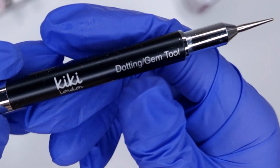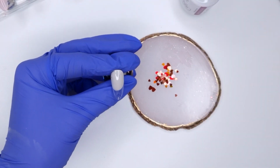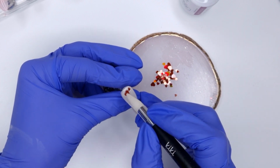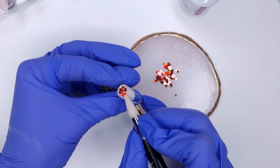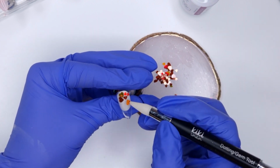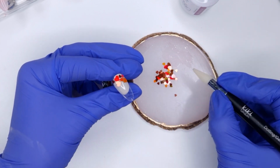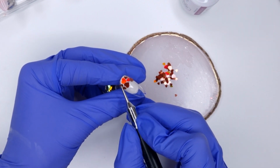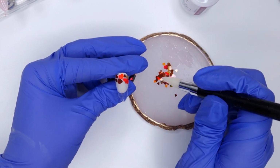So starting off on this design, we have our base coat down and cured, and then I've come in with a thin layer of the Crystal Clear Easy Build Up Gel. And whilst that's still wet, I'm going to just set down some of these chunky glitter heart sequins. And as you can see, I'm using my gem tool for this. Usually I would use a brush, but it's actually a lot easier to use the dotting and gem tool. As you can see, it picks up the glitter pieces really easily, and I can use the dotting tool end to move them around in the gel.